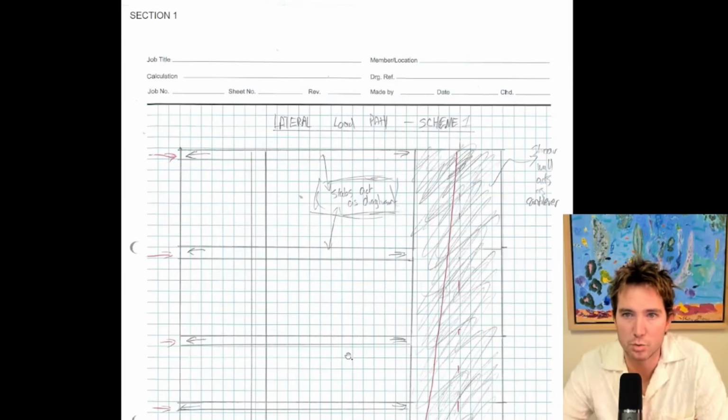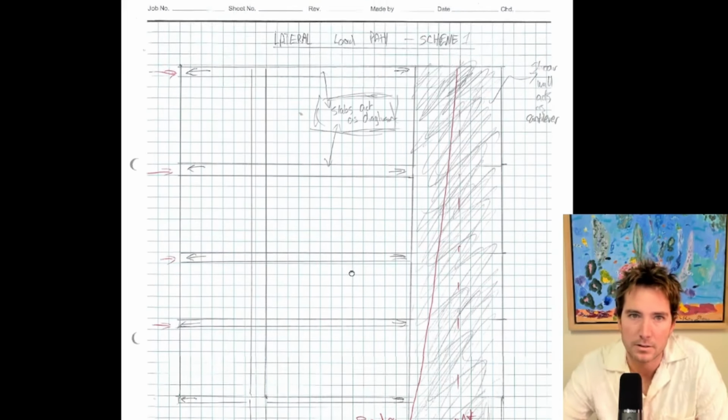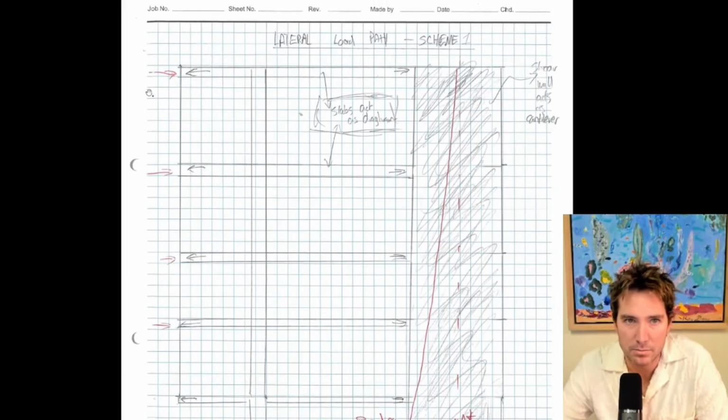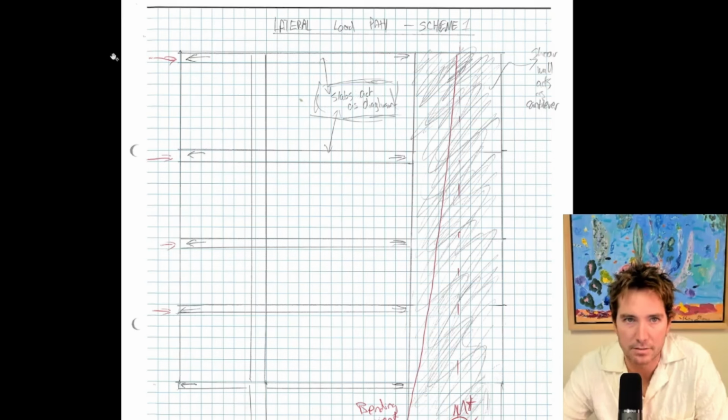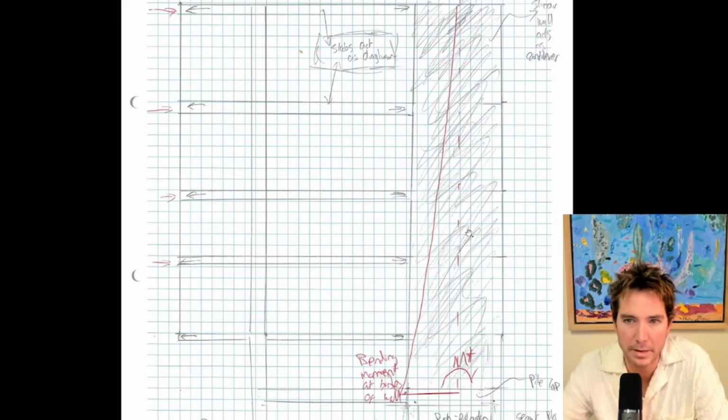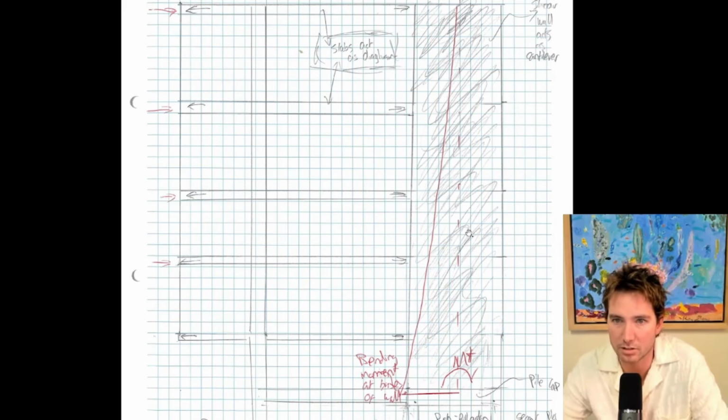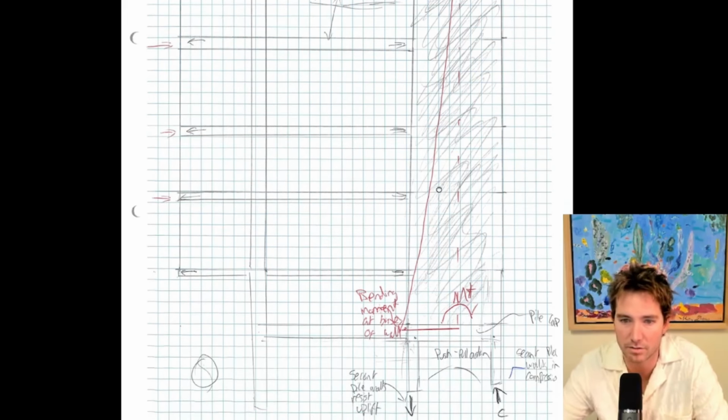Then I jump into the lateral load path. So here my slabs act as diaphragms. I just label that, have some little arrows designating the lateral loads, and it comes into my concrete shear wall. This is all really basic, but I think it's all I intend on doing to illustrate how the lateral loads get through my structure and into the ground or the foundation.